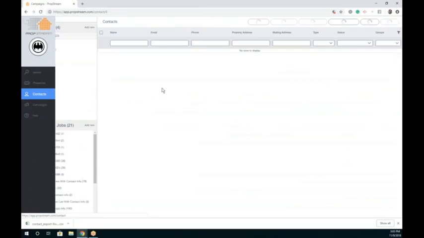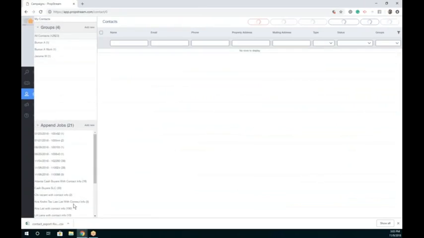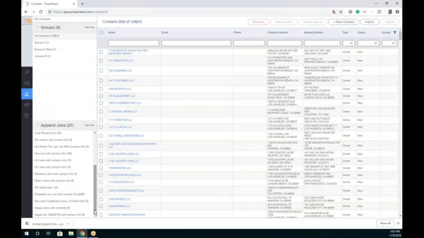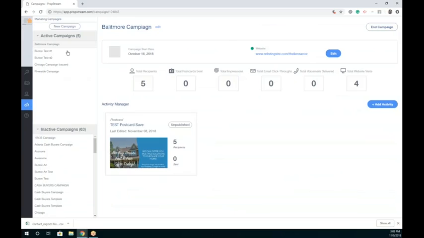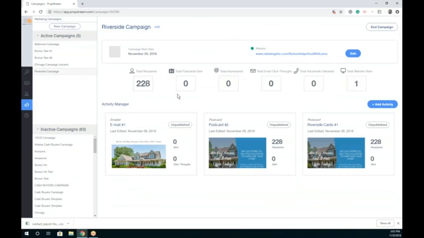But yeah, after we get our results just like this, we have our results for the Riverside search that we just performed. So here I can highlight them all and export them onto an Excel sheet, or just like we did, I'll start a campaign, call it the Riverside campaign, upload them, create a website, and send out my marketing elements. And hopefully they'll either call me directly or land on my landing page and fill out my form, and then I get that email notification to call them right away.